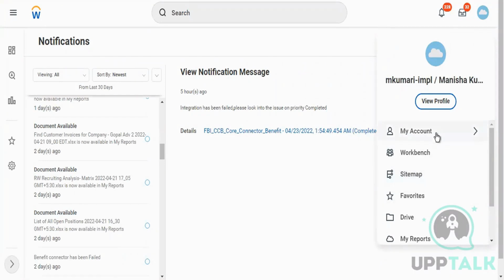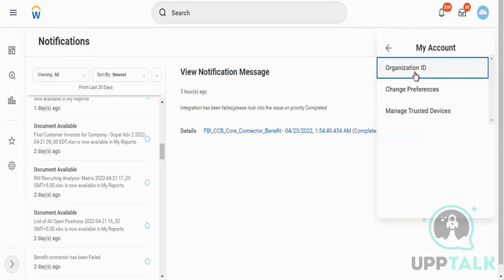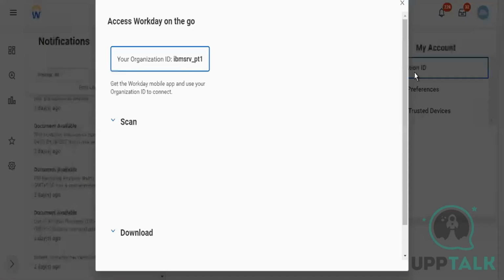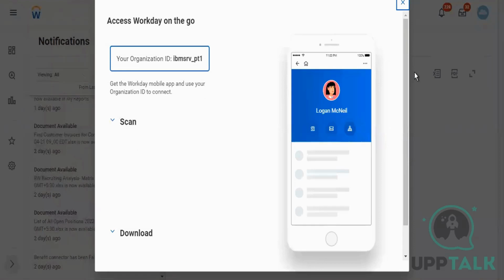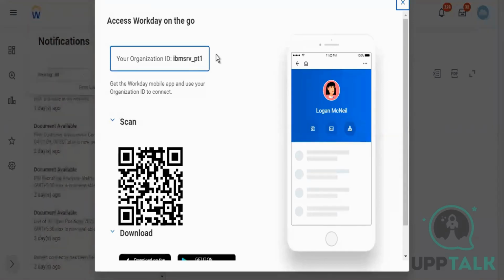Now, what you can do using these features, you can go to your My Account. You can see the organization ID. What is organization ID? The company who's using this tenant. Let me click on this. You can see this is the organization ID using which you can log into the Workday mobile app also.